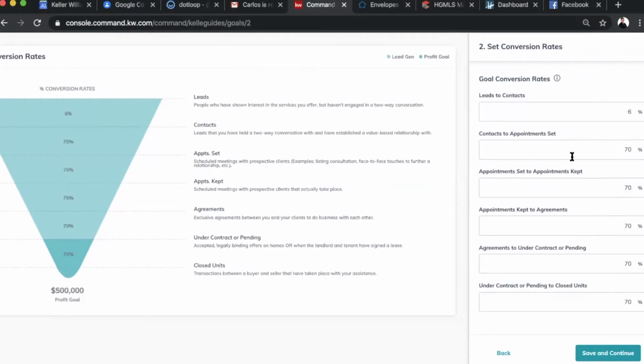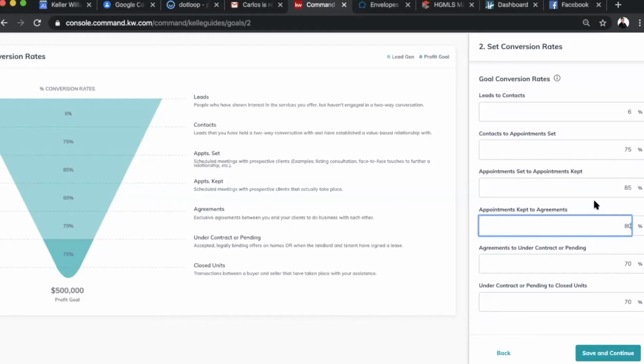So when you have a two-way contact with someone about real estate, how often do you guys set an appointment? I say like 75% of the time that if you have a conversation, you're probably going to meet, you're probably going to set something about it. And then if you set the appointment, how often are the appointments actually kept? That's usually higher, so I go like 85%. When you meet with the people, how often do you get an agreement, whether you get the listing or whether you get the permission to show houses? Again, that's probably higher, so you can go like 80%.